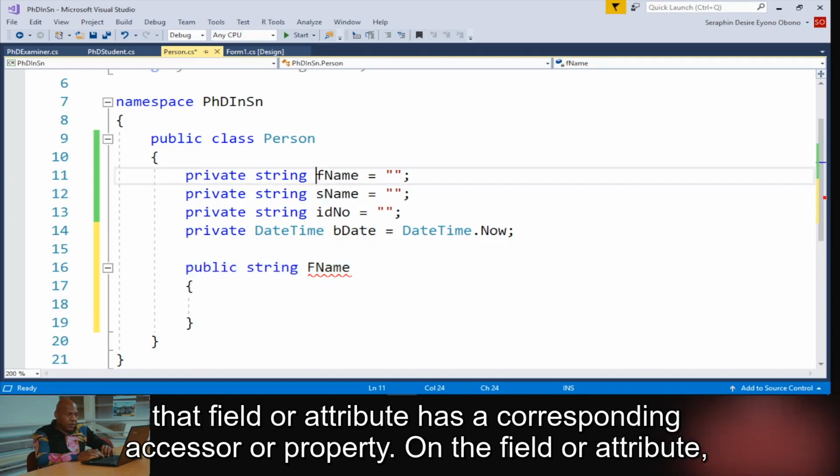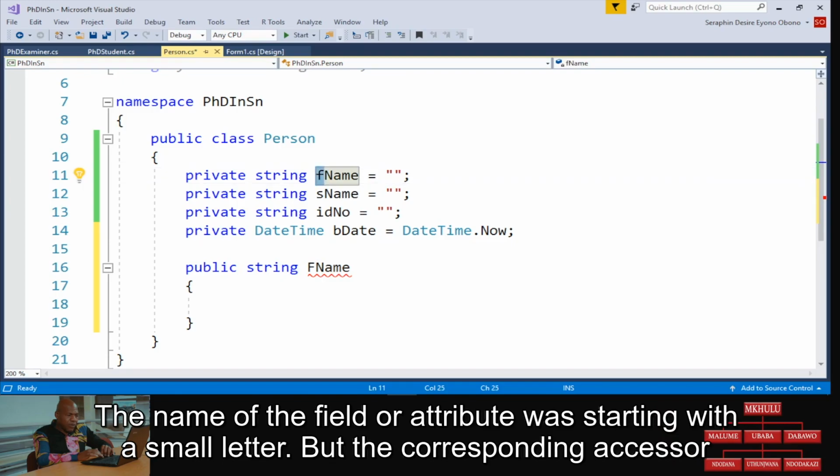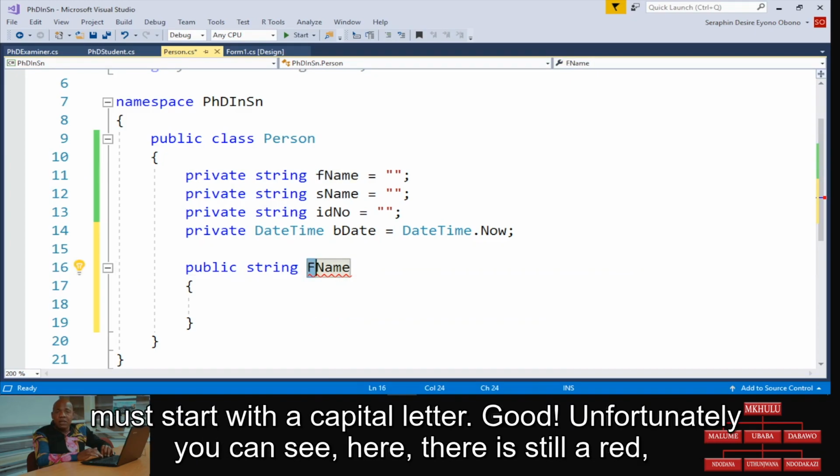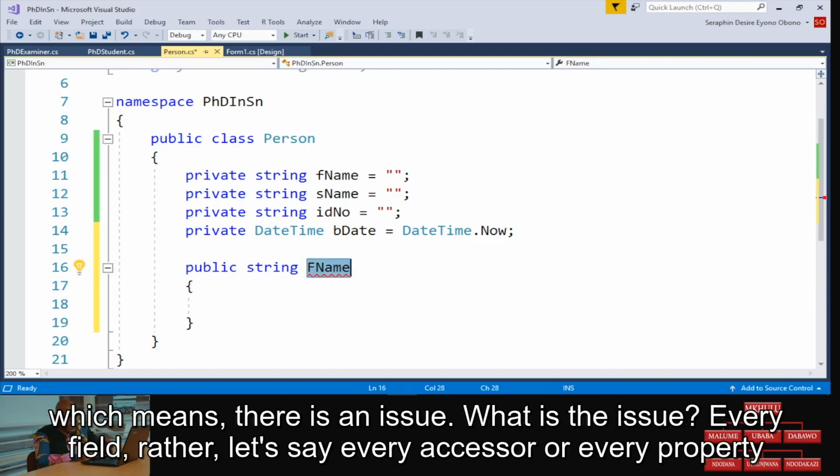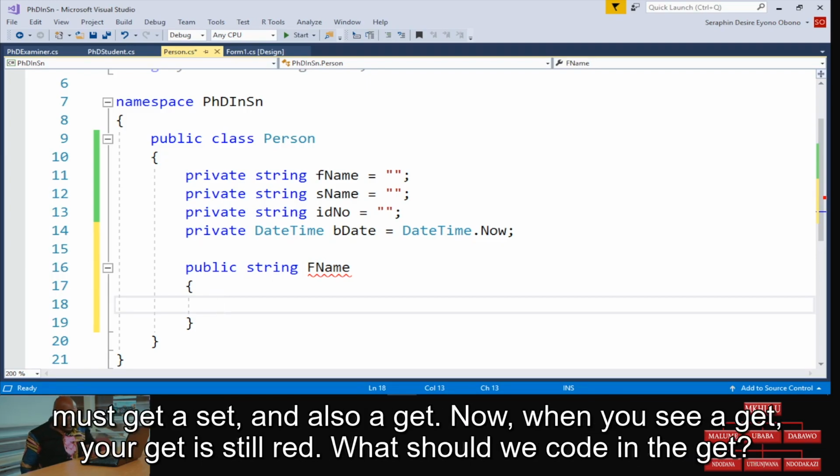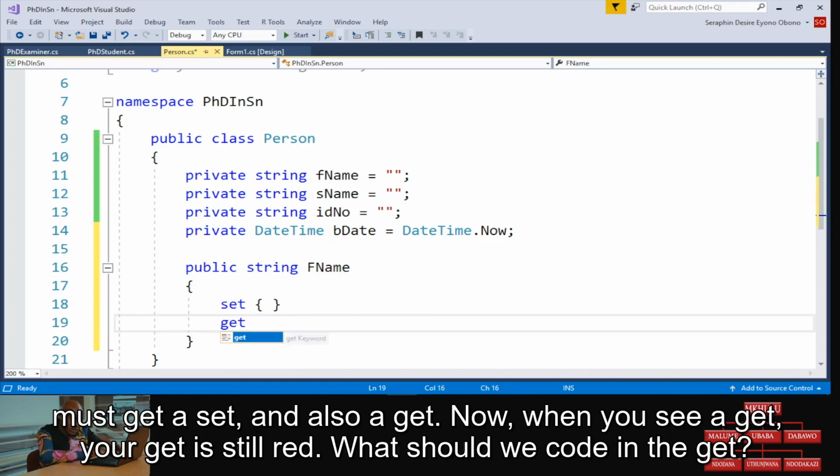The name of the field started with a small letter, but the corresponding accessor must start with a capital letter. Good. Unfortunately, you can see here there is still a red line, which means there is an issue. What is the issue? Every accessor or every property must get a set and also a get.